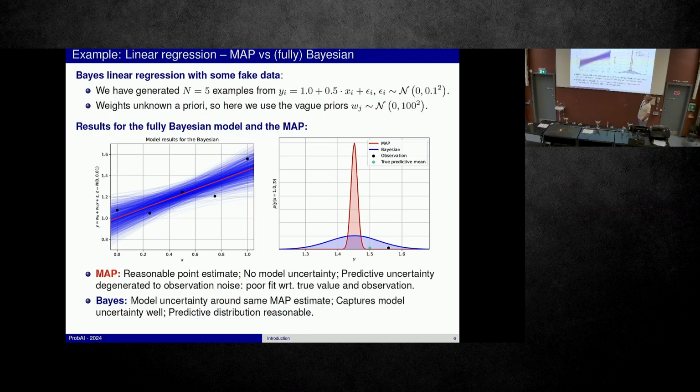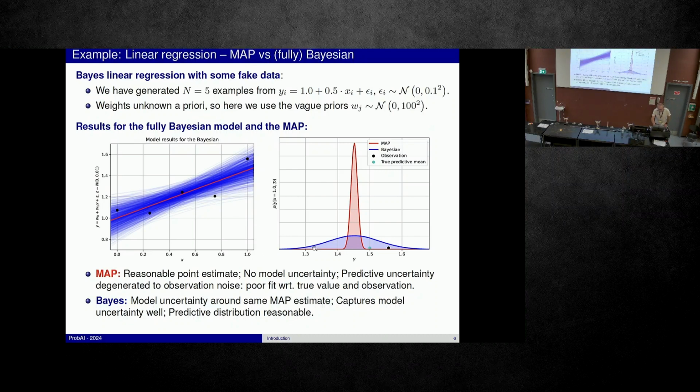The MAP model is just choosing its mean, which is up here, more or less 1.45, I guess, and then adds the observation noise around it. So this goes in here. Fairly peaked. Doesn't really reflect our uncertainty about the model at all. And we can see that the observation that we already have at this point, this guy, is considered to be really, really unlikely under this predictive distribution, which is kind of a quick test of that distribution not really making much sense, I guess. It is too narrow.